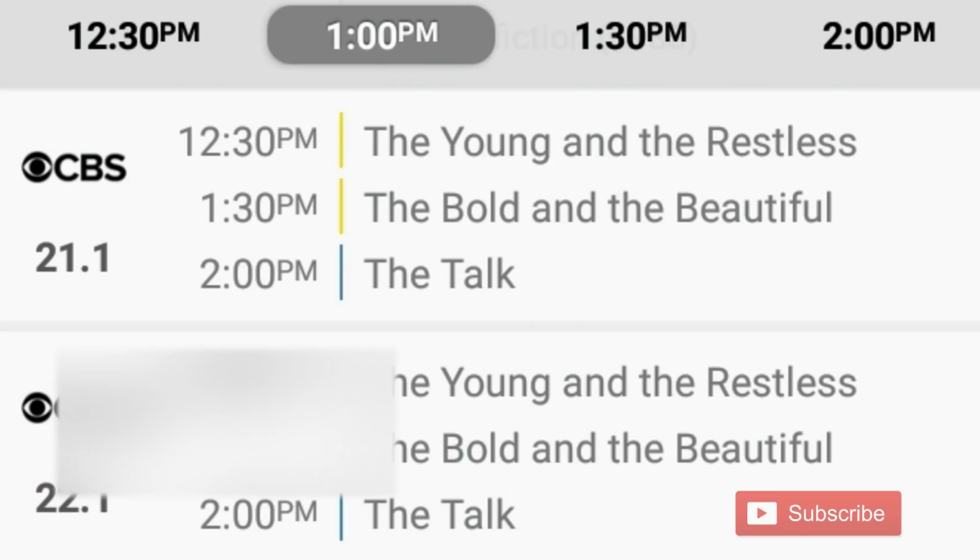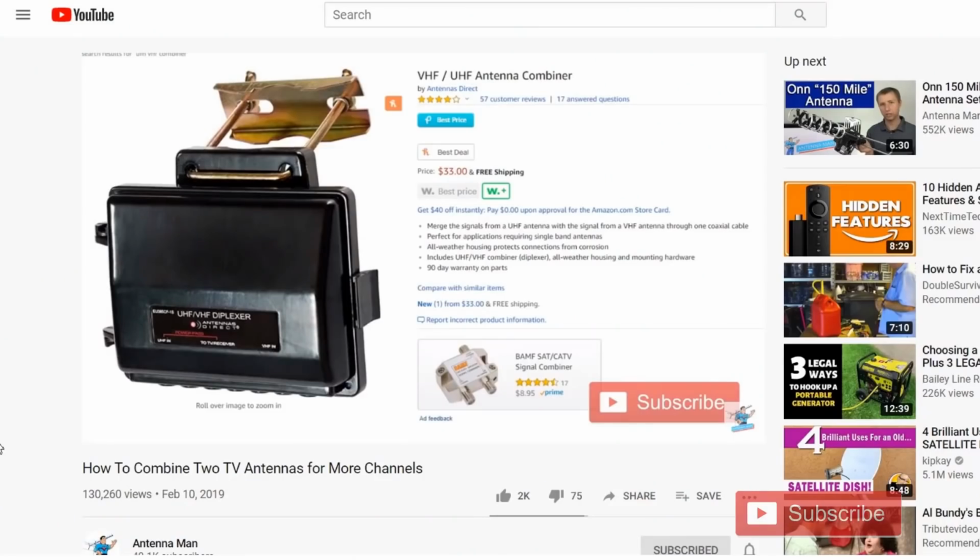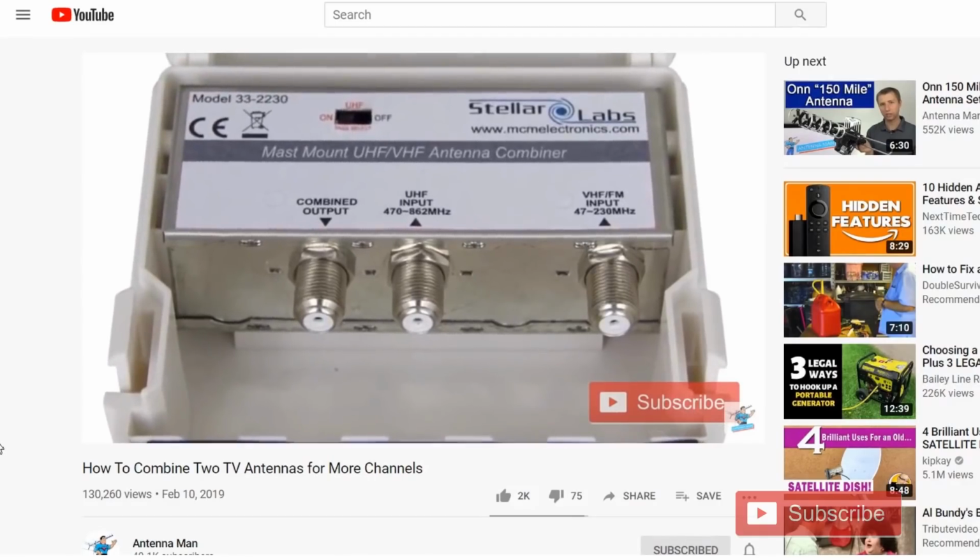Understand that a lot of programs that are shown on two different markets, ABC, NBC, CBS, or Fox affiliates, are duplicated, and sometimes it's not worth sacrificing your reception to get this duplicate program. However, if your goal is to receive as many channels as possible from different markets, I would say an omnidirectional antenna may not be the answer. The answer may be to use a rotor on a decent directional antenna, or to combine two different antennas, one pointed at each market.